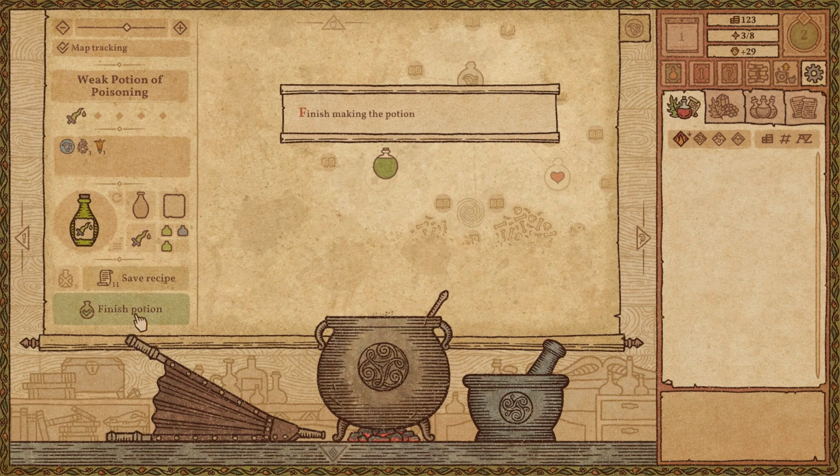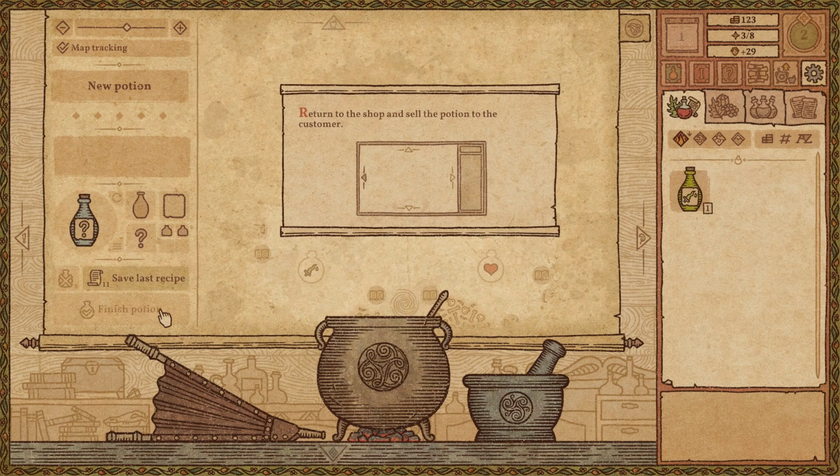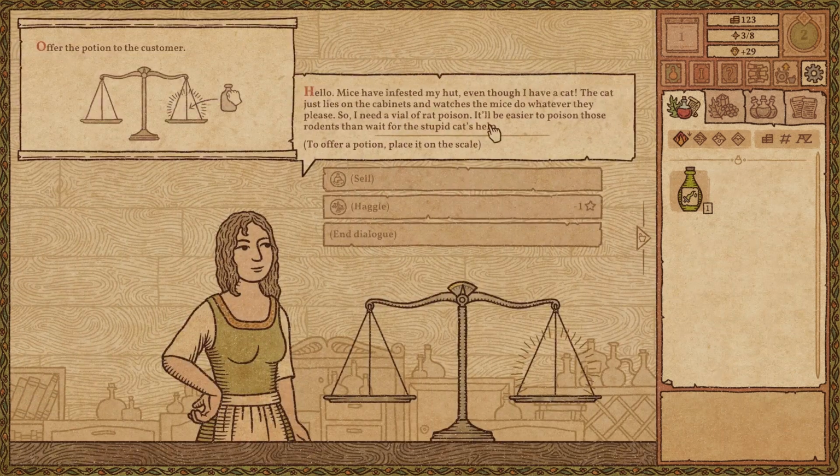So now we need to finish making our potion. We can go down here and hit finish potion. And it's really cool too that we can just hit the save last recipe button here. And again, once we pop out of the tutorial, I'll take you into the journal and we can see what we've saved. Obviously, we want to go to the shop tab and talk to the customer here.